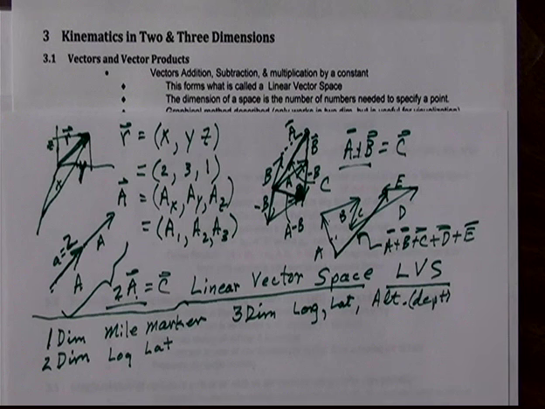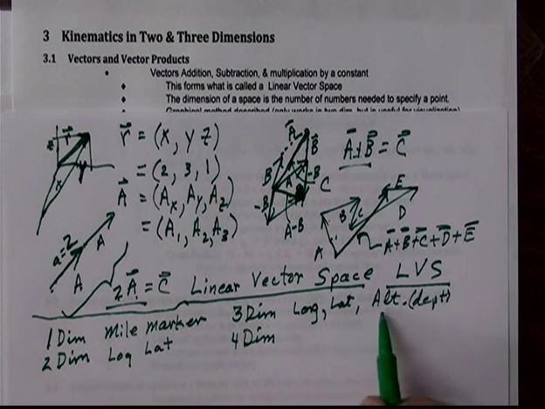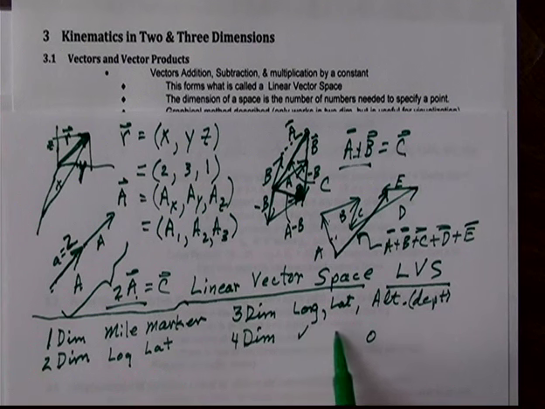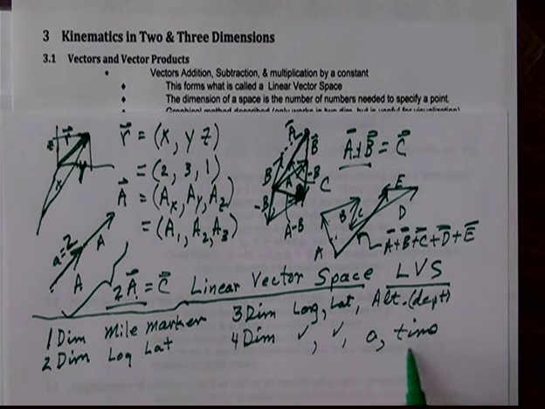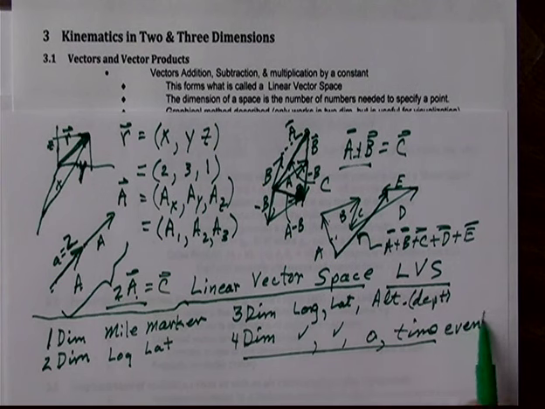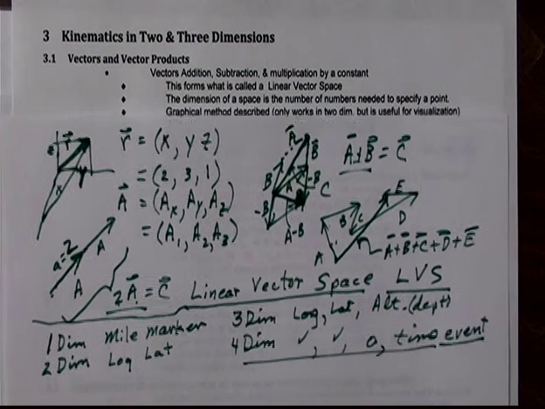Well, what about something that's in four dimensions? Well, if we have something in four dimensions, this is typical for an event. For example, if you meet someone for lunch, you're going to give them three numbers for the space. Usually they assume an altitude of 0. So you'll say the corner of this street and this street on the surface of the Earth at a certain time. And so you often hear that time is the fourth dimension, and therefore it is another number that must be specified to specify what is called an event or an occurrence, such as meeting someone for lunch. We'll get to that a lot more when we talk about relativity.